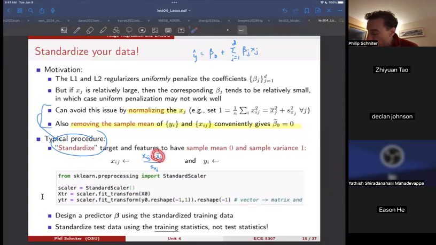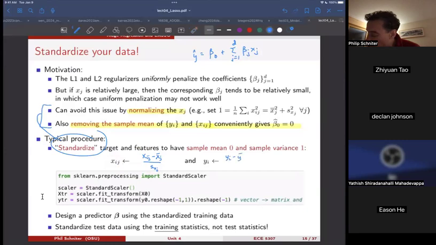So shifting and scaling. And when you do this, you get this thing here satisfied simultaneously. You get the sample mean to 0. So you do this for every one of your samples in your training data set. Basically, you take this original sample, subtract the mean, scale it, and that becomes your new standardized sample. We do something very similar for the targets.